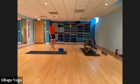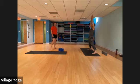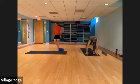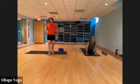Fantastic. Good. Inhale the hands up high to the sky. And warrior two, front wall. Flip the palm, reverse the warrior. Cartwheel the hands down, step the foot back. Let's take a vinyasa. High to low push up, upward facing dog. And let's roll back to a downward facing dog.